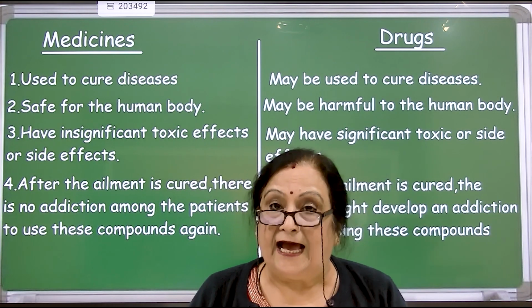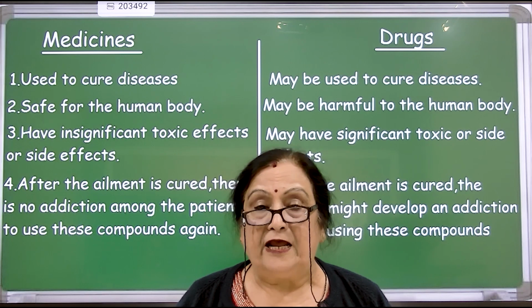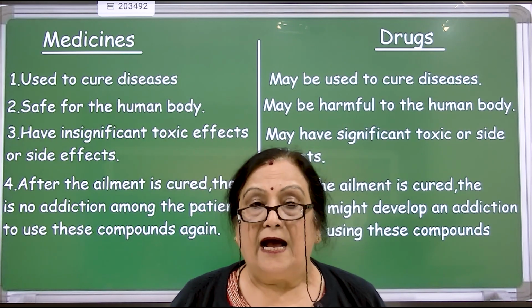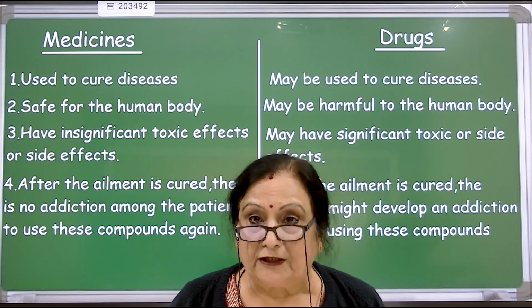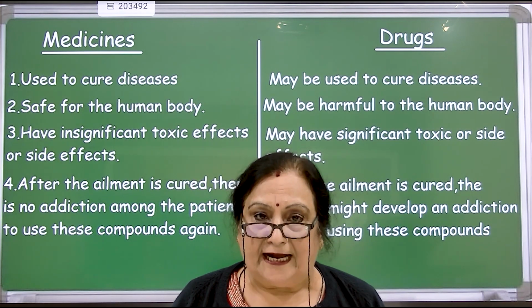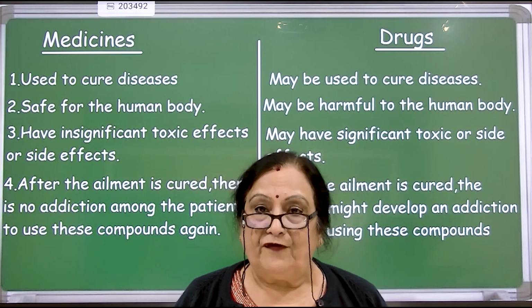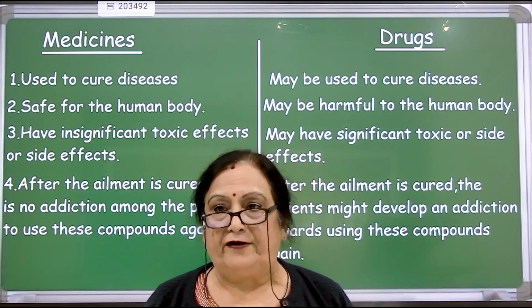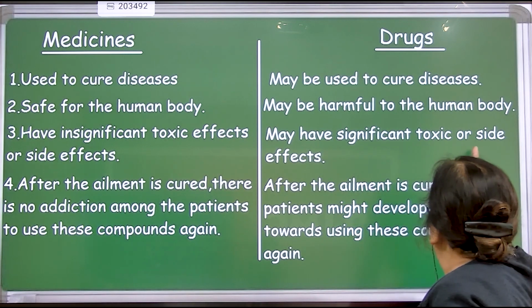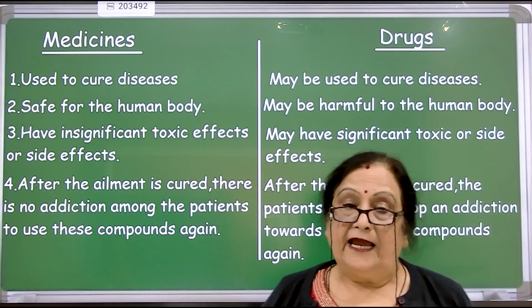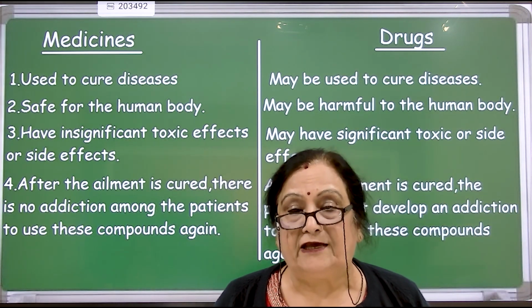Now the third is significant toxic effect or side effect. Medicines, they have a significant effect. कोई भी फॉरेन बॉडी अगर हमारे अंदर जाती है तो उसका कोई इफेक्ट तो होता है, but it is not that dangerous, whereas in the case of drugs it may be significant and toxic effects. It will cause a toxic effect.